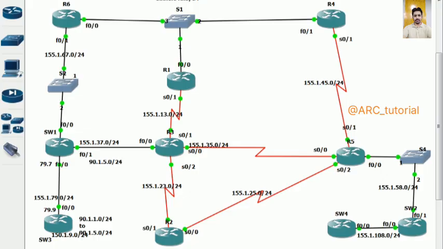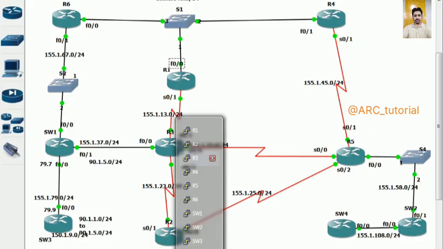Because R1 is receiving all updates coming from R6 on FA0/0, it is not possible for R1 to transmit these updates out from FA0/0 itself, due to split horizon. That is why R4 does not have any prefix in its routing table. There is no route available in the routing table of R4 now, due to split horizon only.